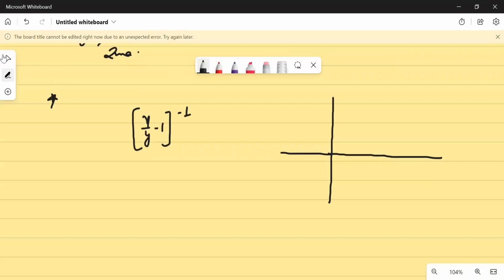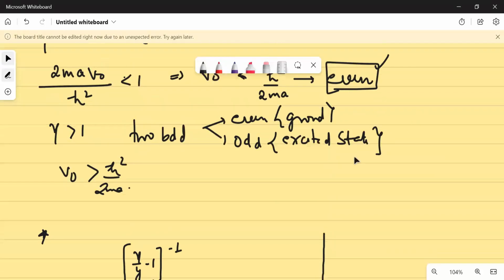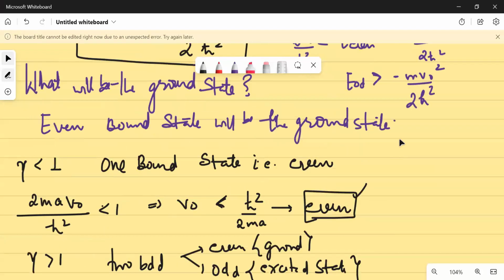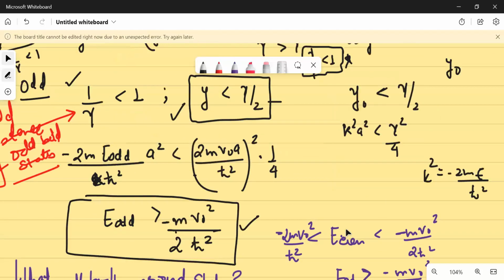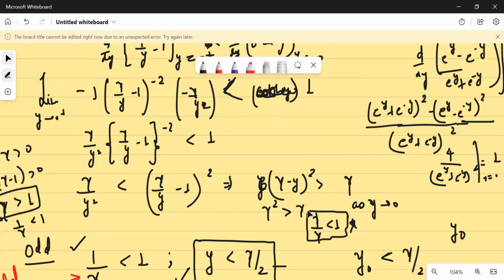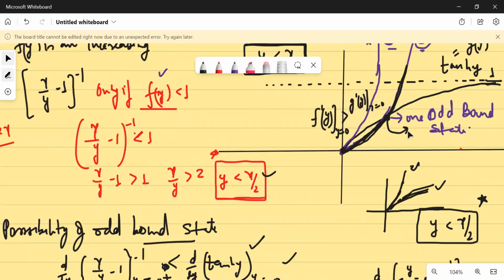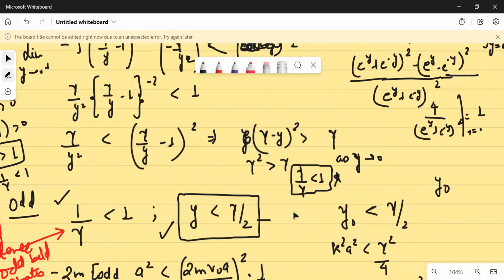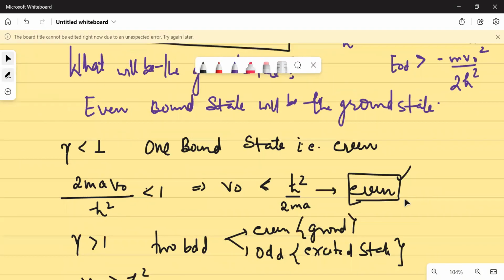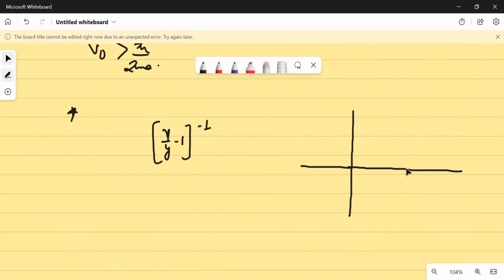Okay, physics is over because tan hyperbolic also has to intersect with this graph. So its condition was that y should be less than, I don't know, I forgot, but the point is that y should be less than gamma by 2, because if y is not less than gamma by 2, you cannot have a solution. Is that clear to you? Okay. Now let us come to your question: if we want to make this graph completely, how would it be?